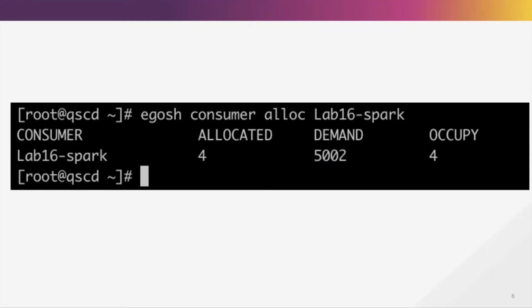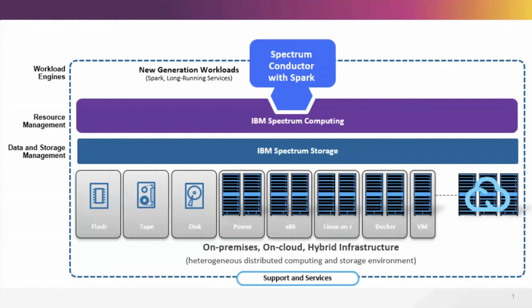But all of these tasks can also be done by the Spectrum Conductor software, which is on the top of the installation. This is a graphical user interface where each user can do their jobs as an end user or maintain the cluster as an administrator. This is the part which Tomek will show the best. Tomek, the stage is yours. Thank you, Marcin.